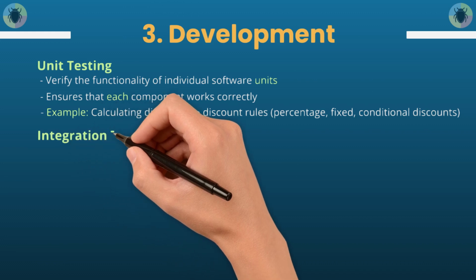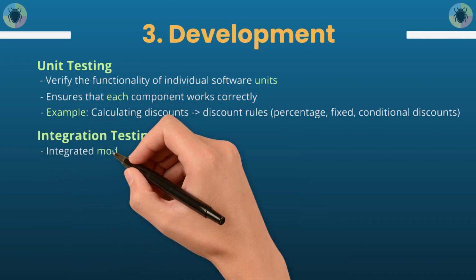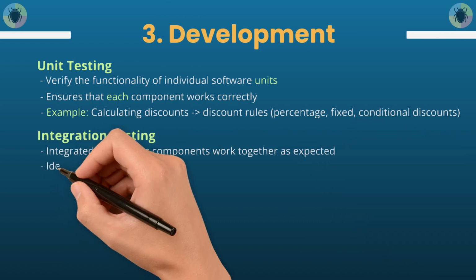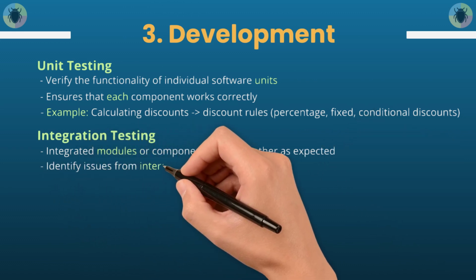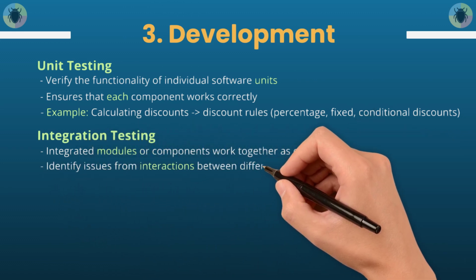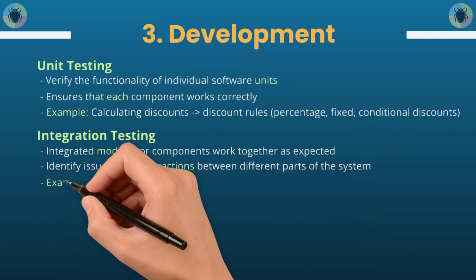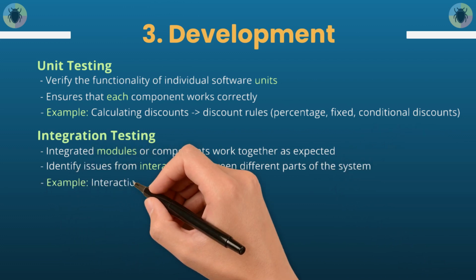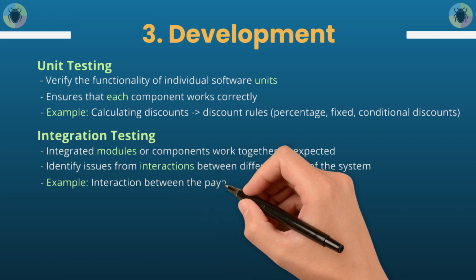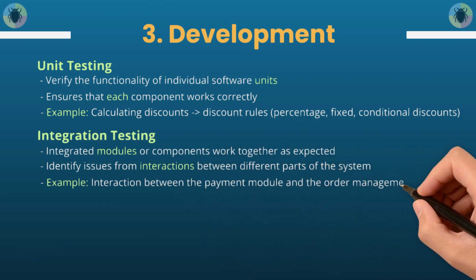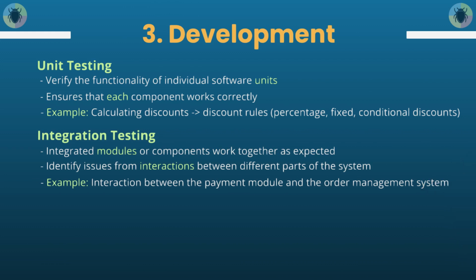Integration testing. Ensure integrated modules or components work together as expected. This step helps identify issues that may arise from interactions between different parts of the system. Example: testing the interaction between the payment processing module and the order management system, verifying that payments are correctly recorded and orders are updated.